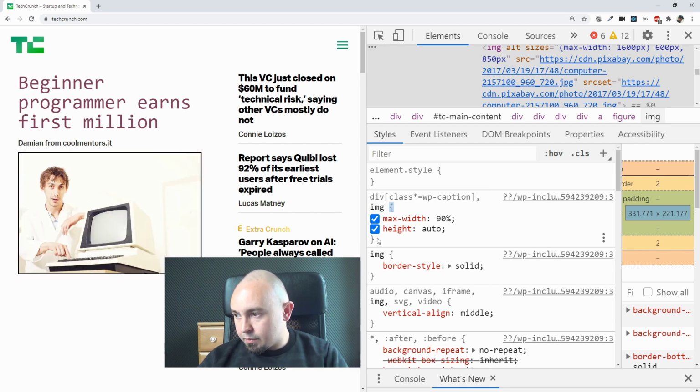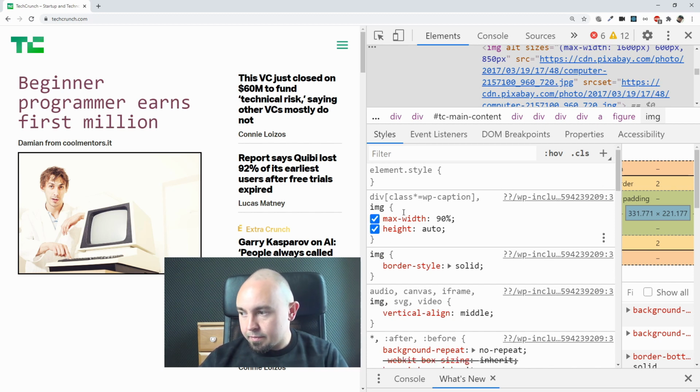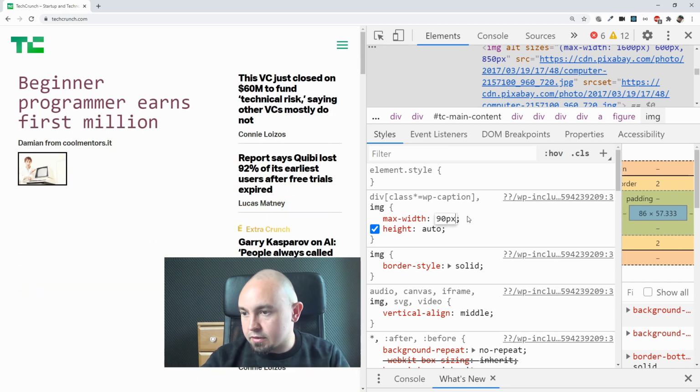Then we have the curly brackets, and in the curly brackets we enter the CSS rule, which contains the property and a value. It's always like this. The property and the value are separated by a colon, and we can use many units like percents or pixels.